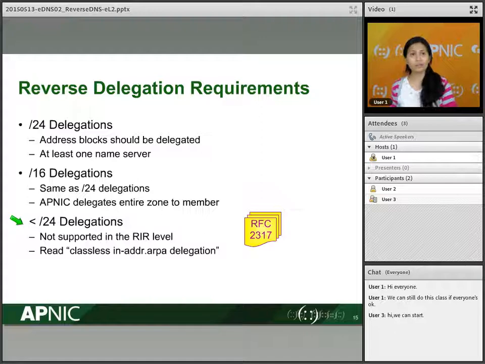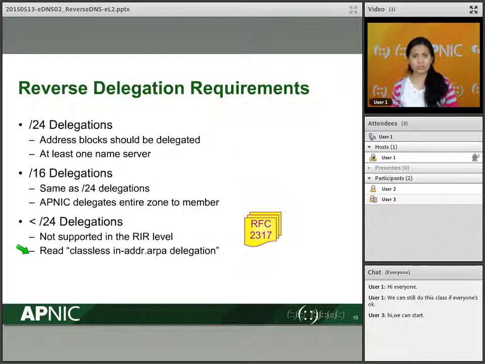It's not done using MyAPNIC, and it's not done by adding a domain entry in the whois object. Instead, it will be done locally on your end, as smaller blocks are no longer supported at the RIR level. That is covered under classless in-addr.arpa delegation. I did not include slides here that cover that, but if you find it difficult to implement and you have that requirement, please send us an email and we'll be happy to guide you on how this is done.